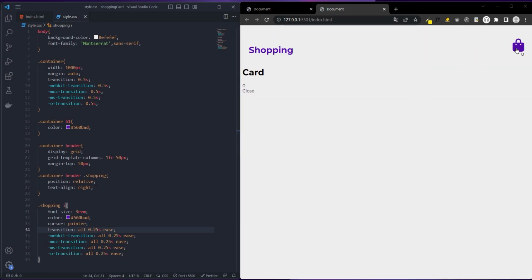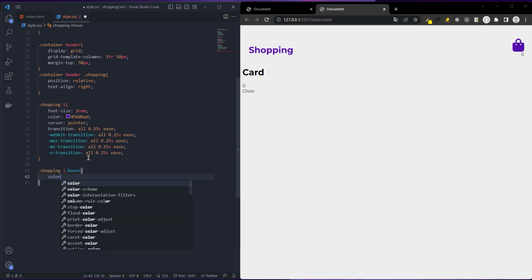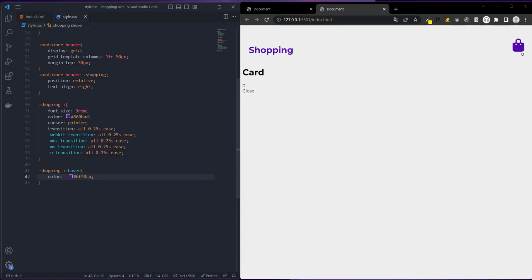Then the shopping icon hover. The color will be light purple when the icon is hovered.